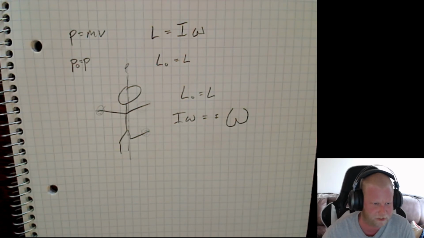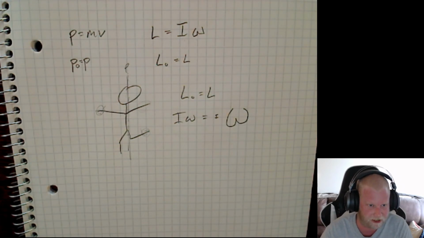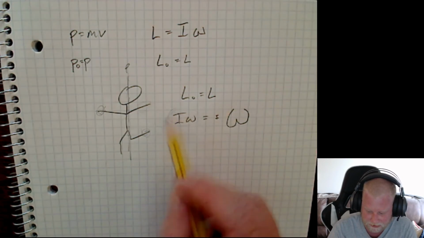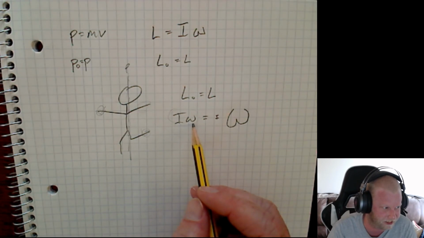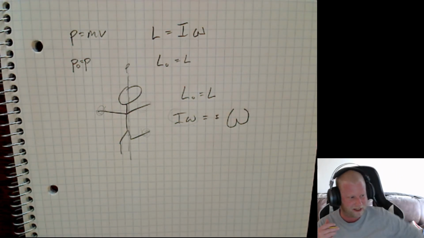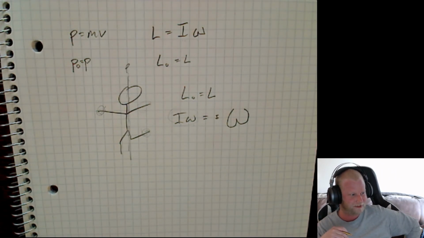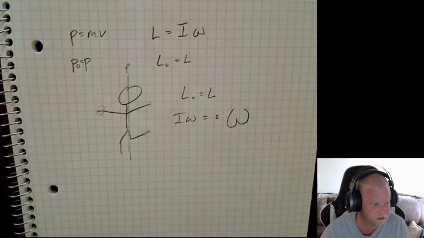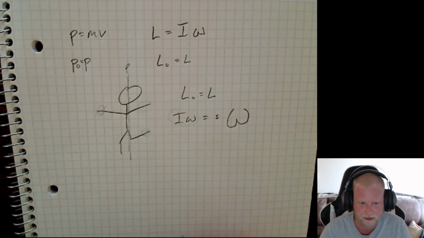Now, typically, angular momentum and moment of inertia are really only covered conceptually. So, really, the key thing is understanding this relationship here between your moment of inertia and your angular velocity, and understanding that the moment of inertia depends on mass distribution relative to the location of their rotational axis.